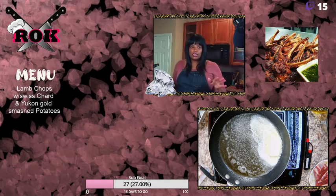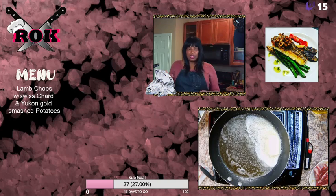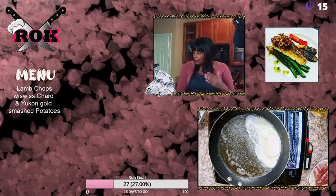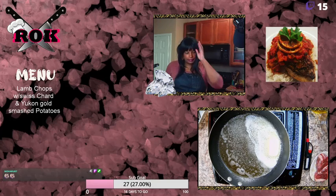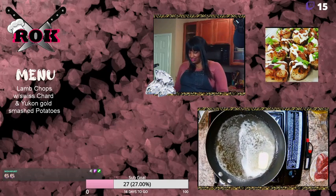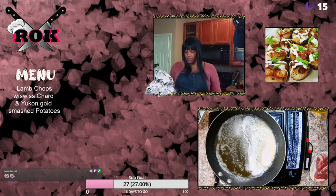Techniques of cooking, your stuff comes out better, trust me. Now we can turn it back up high and we can watch it come up to a temperature that we want. A lot of people need to use thermometers and all this other stuff. Maybe. Depends on how thick the meat is. I'll use a thermometer. There we go. Alright, so it's coming back up now.